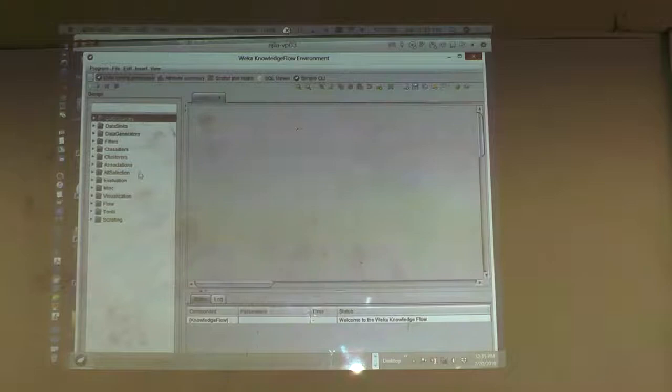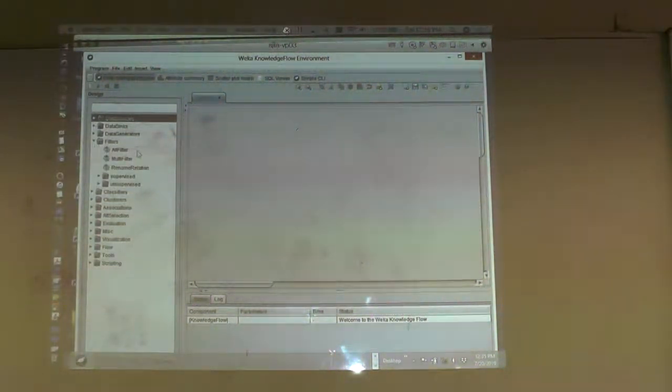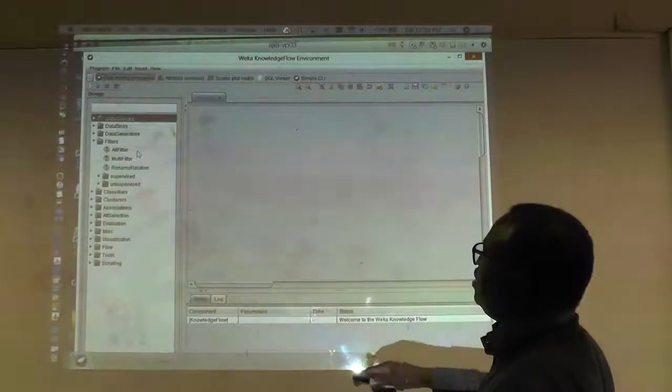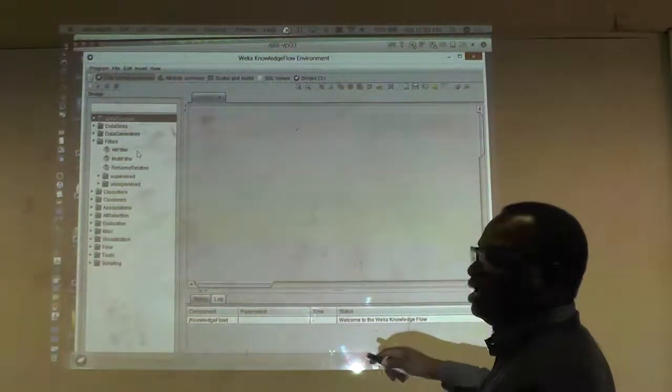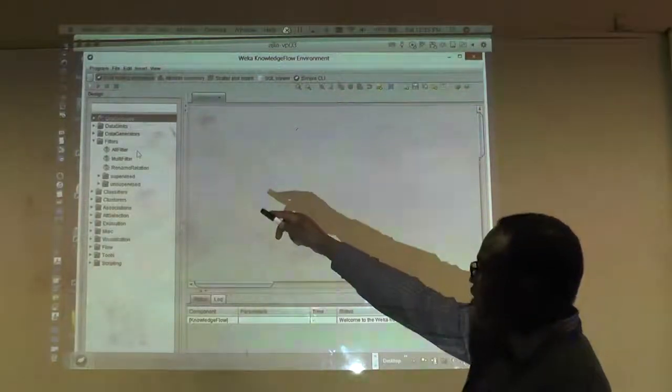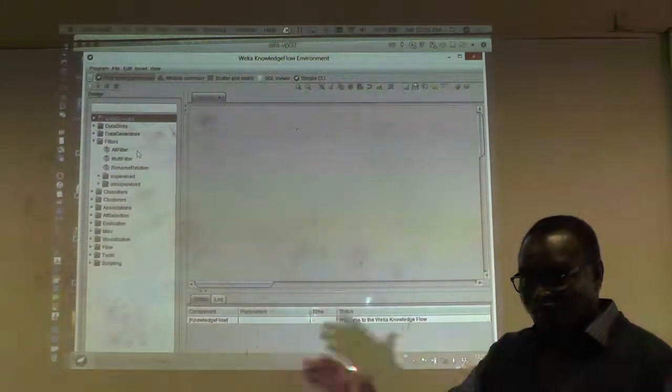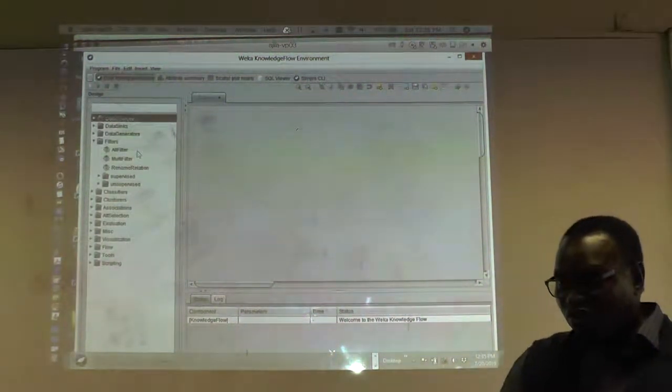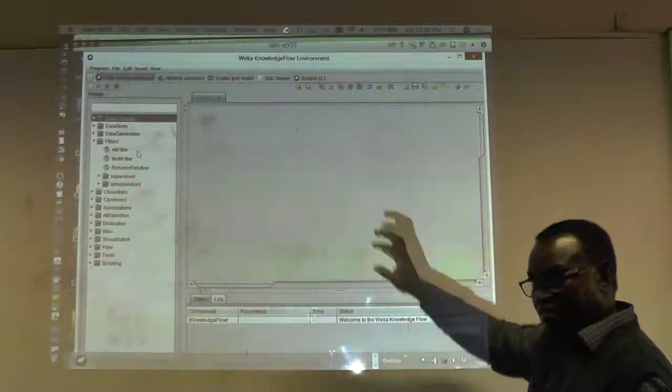Then close data source, go on to, for example, let's choose filter. Remember we saw, before we saw something, all filter, multi-filter, rename, supervise, remember that? It's there. So you open whatever you want to use, you click it, you don't release it, you place it here.